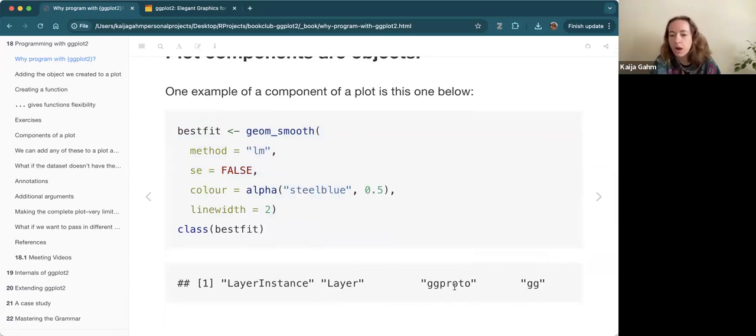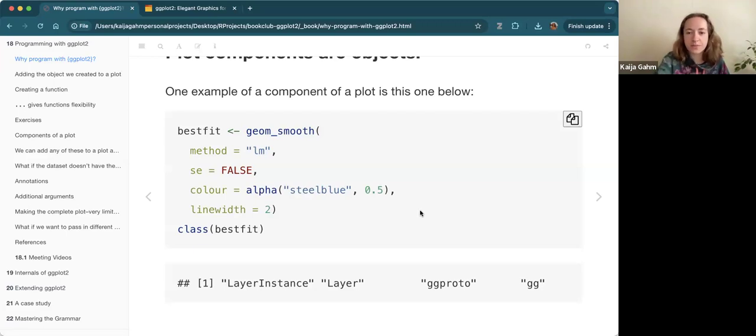It's a ggproto object, it's a gg object, it's a layer instance. I don't really know what all of those things are, but it does work to assign it to a variable name, and that implies that you can then use it in the same way that you would use other variables. We'll see how that can be added on.